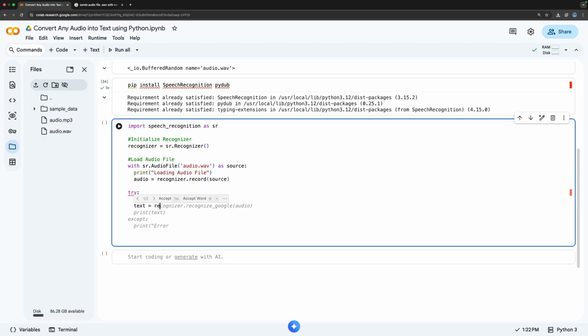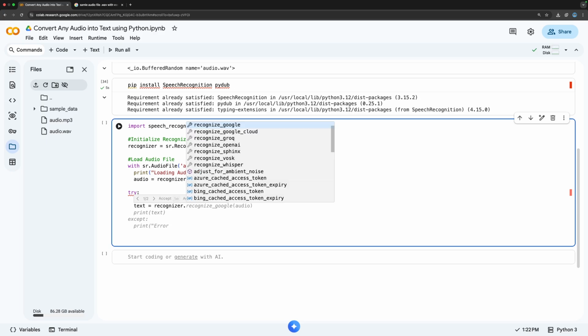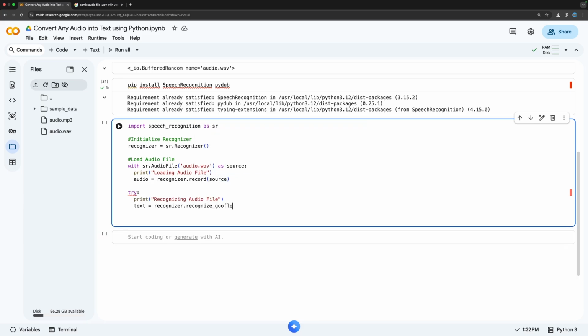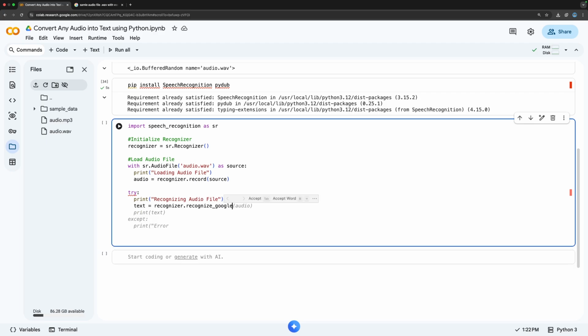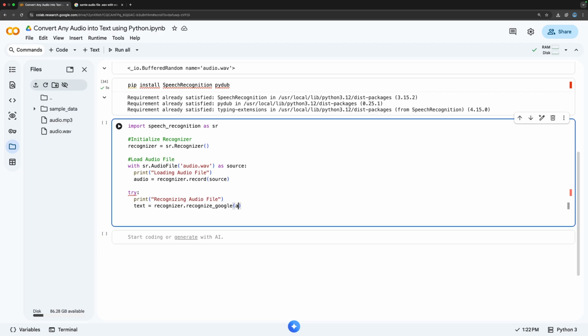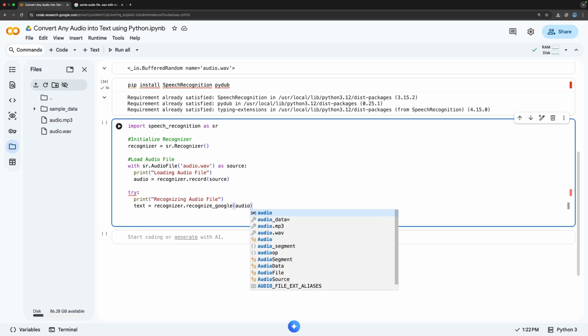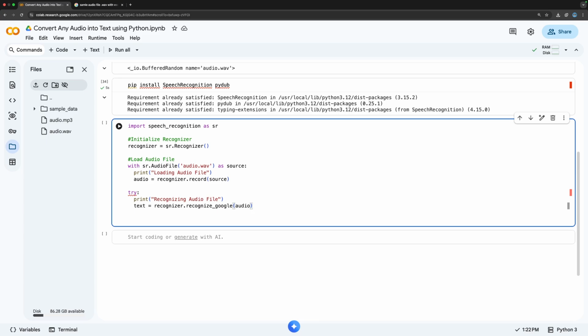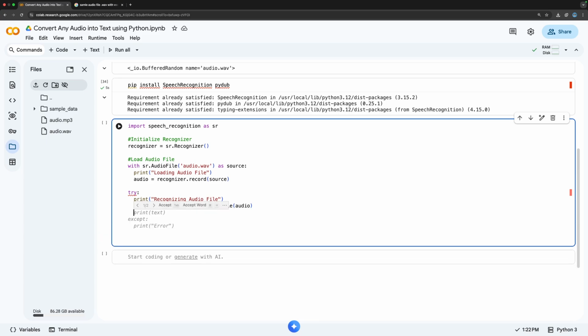For that we'll use our recognizer and the recognize_google function, and here we'll pass our audio. This will recognize the text from our audio sample and store it in the text variable.